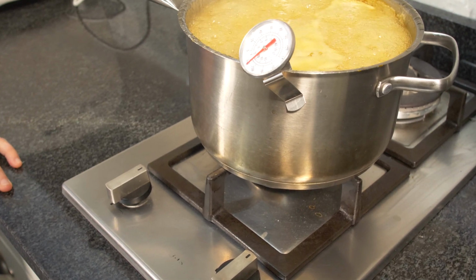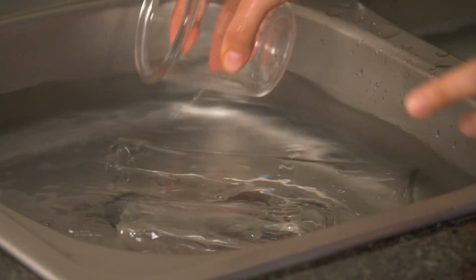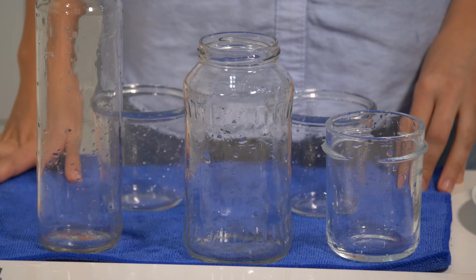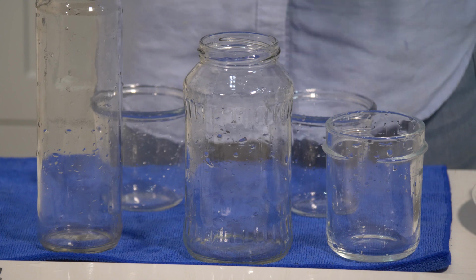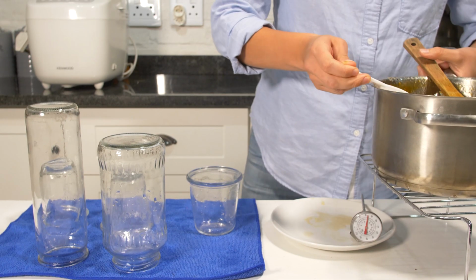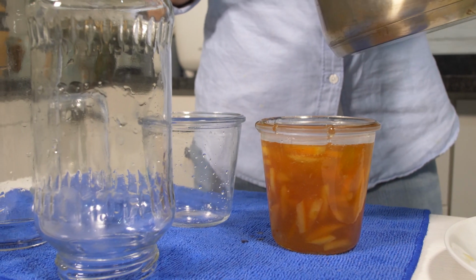So let's wait. There are two ways to do it. You can dip the jars in hot water for a few seconds to sterilize them, or you can put them in the dishwasher. We are going to dip them in hot water for a few seconds. After a few seconds, we're going to take them out of the water, and then we are going to pour our marmalade. Make sure you give it a little stir. We are going to fill our jars. Then the next one.